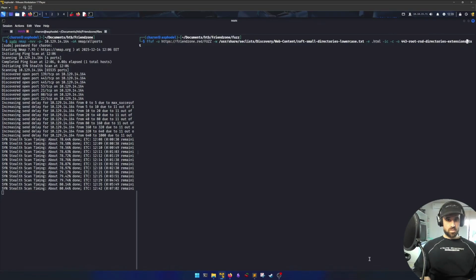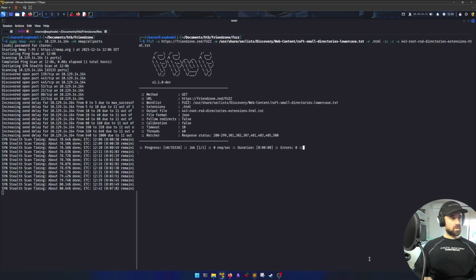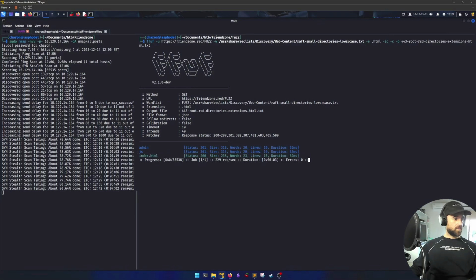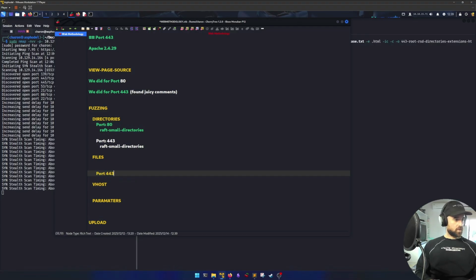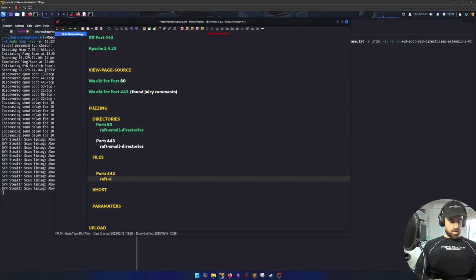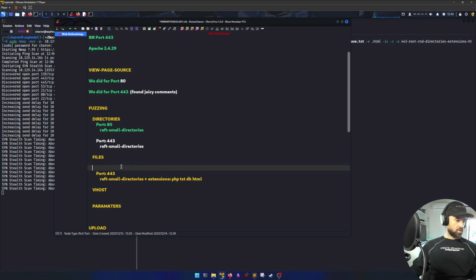Here in files we did port 443: small directories plus extensions PHP, TXT, DB, and HTML. And we have to do that for port 80 as well.